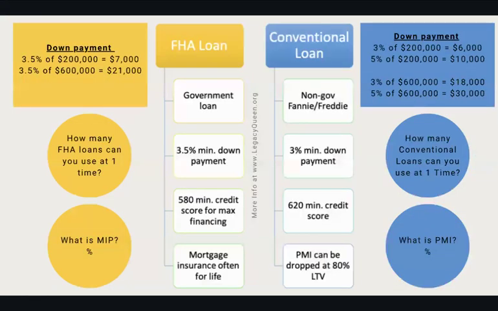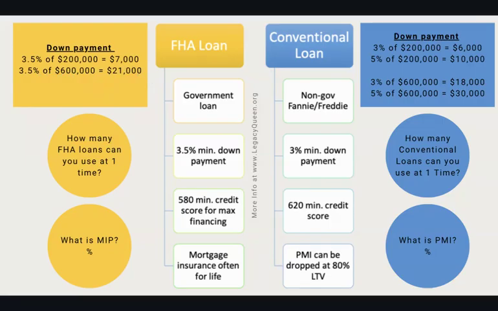All right, so let's just do a little bit of math. If I had an FHA loan on a $200,000 property, that means my down payment is 3.5%. That would equal $7,000. So 3.5% down on a $200,000 property is $7,000. Now, if I want a more expensive property, say I want a $600,000 property, I'm using the FHA loan, my down payment, that same 3.5%, is now $21,000. All right, so this gives you an idea of how much you should be saving.